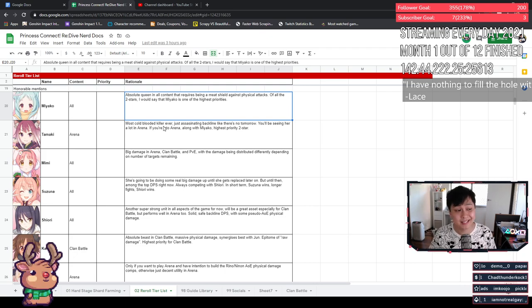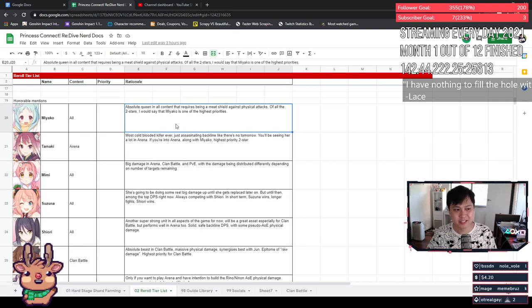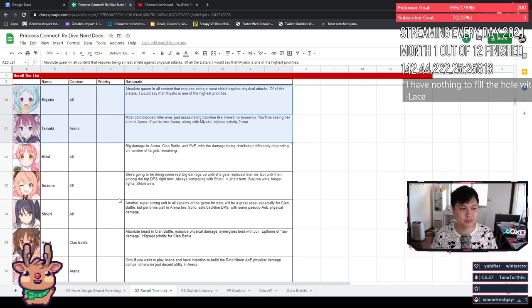The other one that really stands out is Tamaki. She is assassinating backline mages like no tomorrow. Obviously there are a lot of comps that counter this, but for the most part, she will dominate all of that. Otherwise you can read about the other ones, but the big swingers are probably these two and any other 2 stars out of your waifu. And I forgot to mention a disclaimer, if you have a waifu, just close this video and go roll for her. The last scenario is if you roll a duplicate, you're 100% rerolling then.